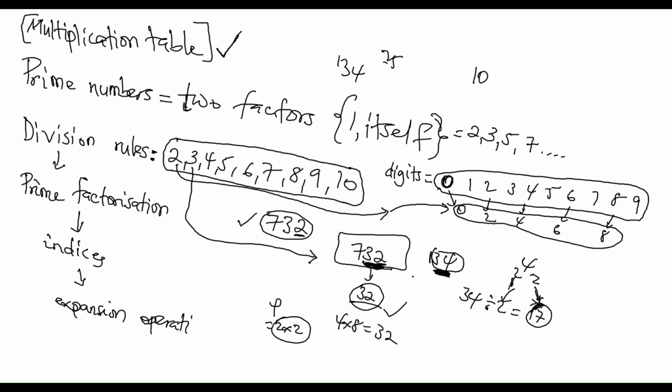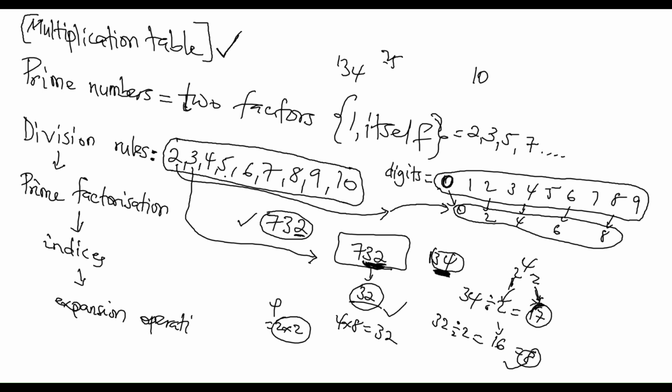For that reason, since the 2s of the 4 cannot both enter this number, the number cannot be divided by 4. But if we take the case of 732, we take 32 and divide it by 2, and you get 16 first. Then the second 2 from the 4 can still go into this and give you 8. Since both 2s inside the 4 divide the number exactly with no remainder, the number is divisible by 4.